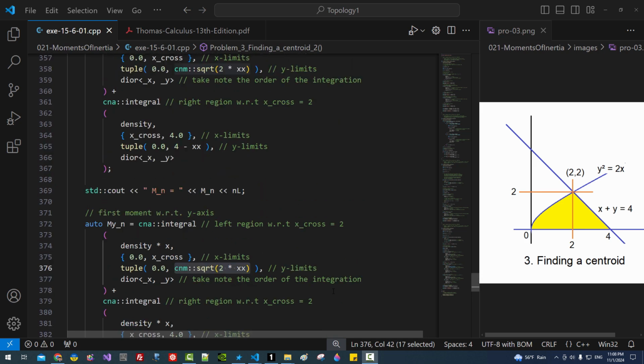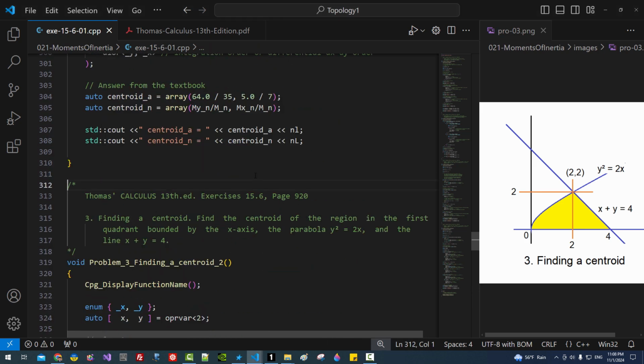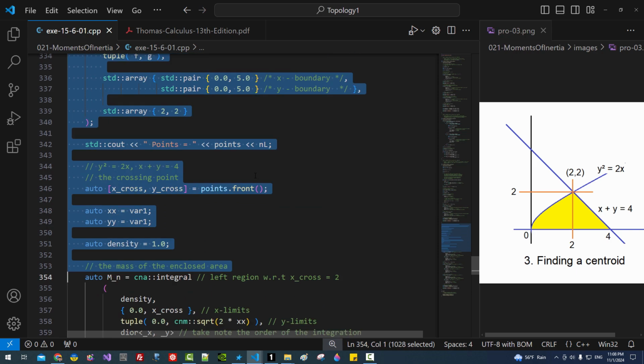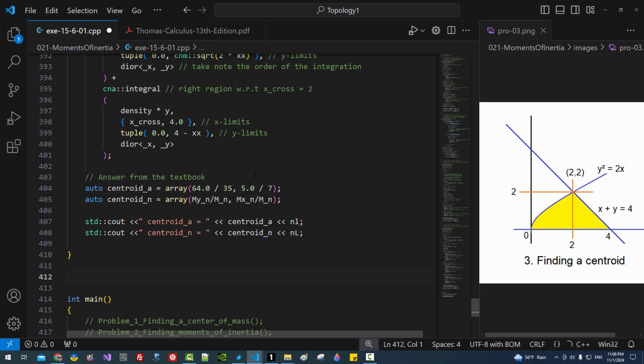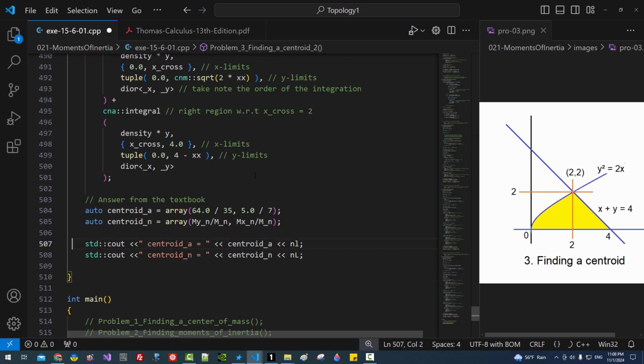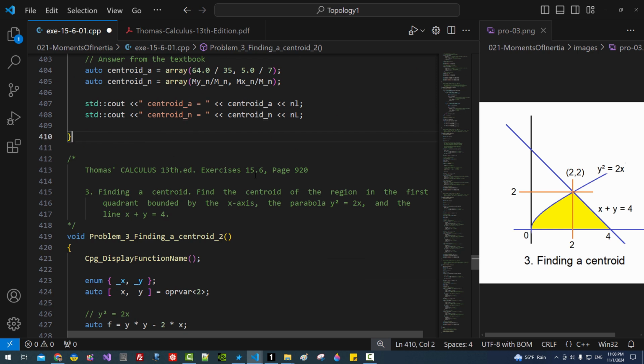Now, scroll up from here, copy up to this point, copy, paste, scroll up, we will rename it Centroid 3.